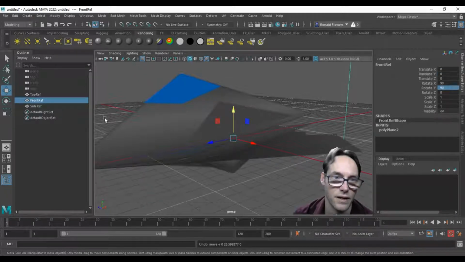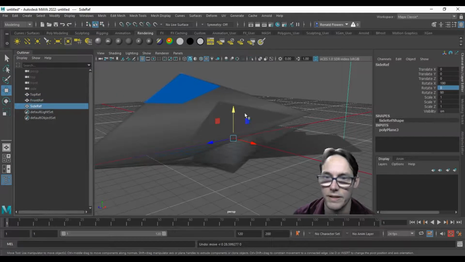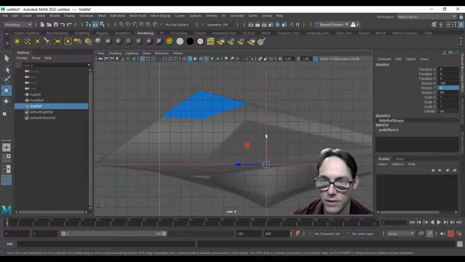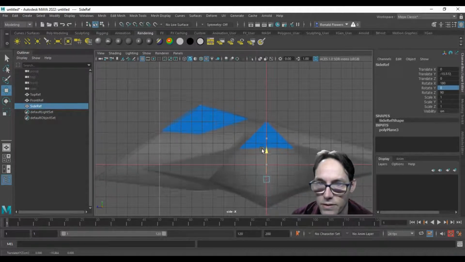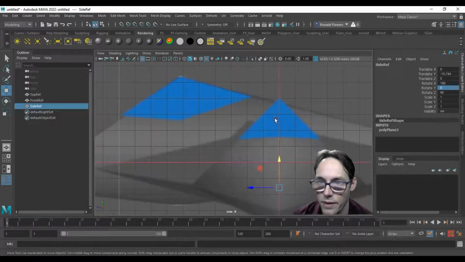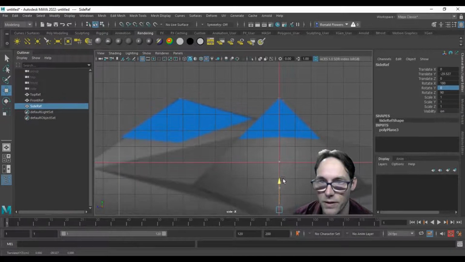And I take my side reference here. I'll go into my side view. And what I want to do is adjust this so that the top of the planes here, or the top of the ship, is on the same line. Then you can see the glass of my top image stops about here. The glass of this one is a little bit too high. So I'm going to lower it down to this line. And now the top of the glass here lines up with here.